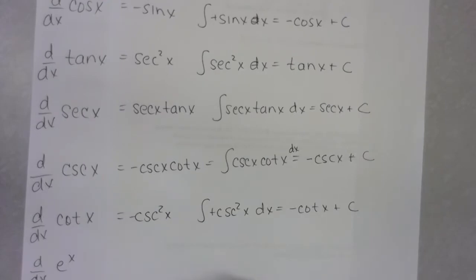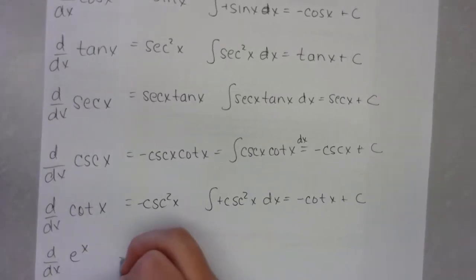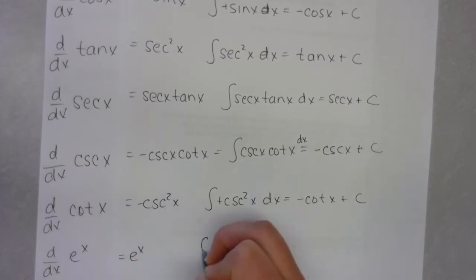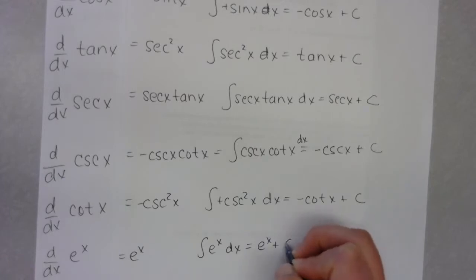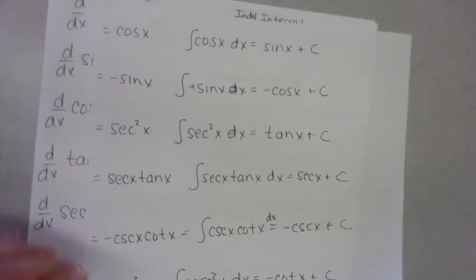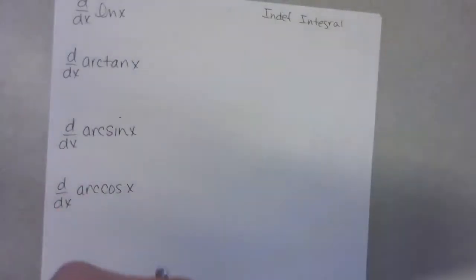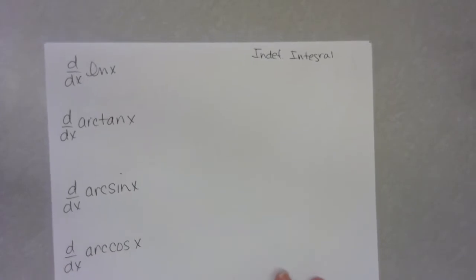So they're opposite signs. Now, e to the x is the greatest, because the derivative of e to the x is e to the x, so that means that the antiderivative of e to the x dx is also e to the x plus c. All right? So a few more here that we do know. Some other derivatives that we knew. Now, we're just going back to basic derivatives here.